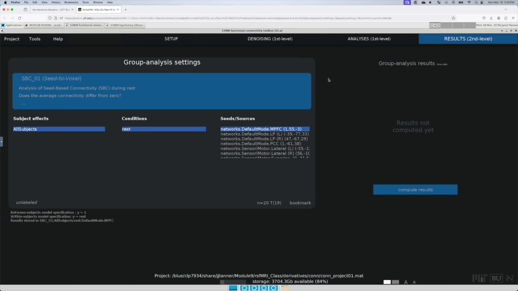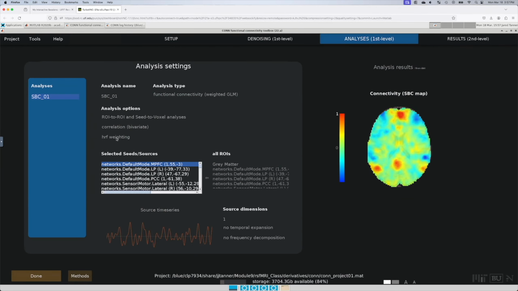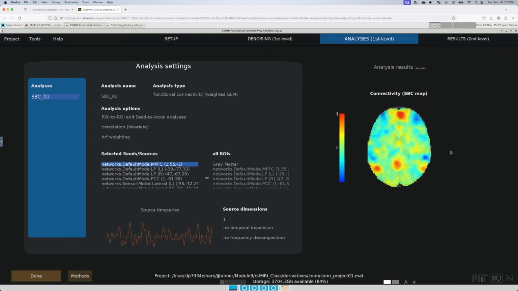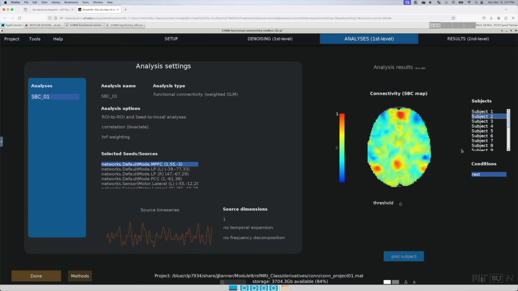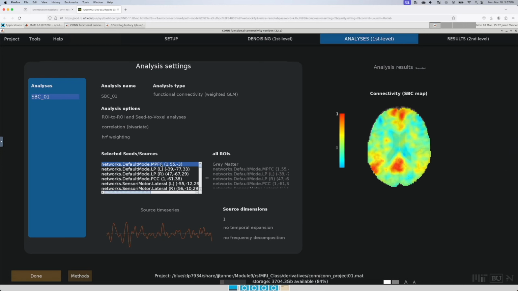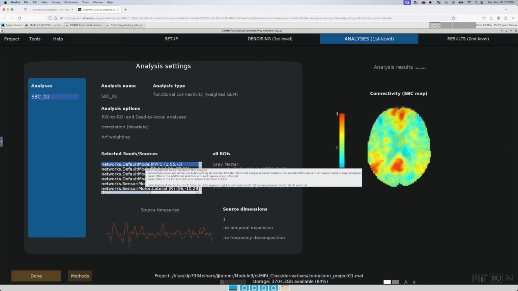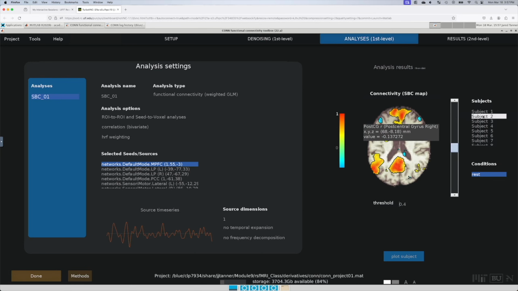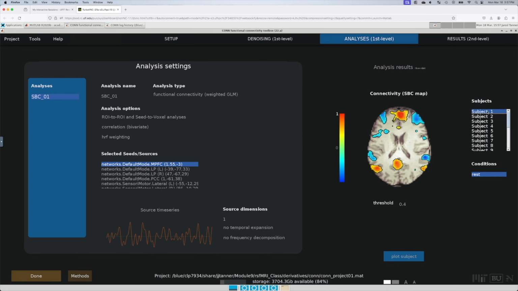So the data are processed, and I can go back to the first level analyses. We can look at these. For each subject, we can click in and look at the processing. So this is part of the default mode network, medial prefrontal cortex, and this is looking at connectivity to other parts of the brain. These would just be raw correlation values for each individual. And this is one thing you can do to check the data.